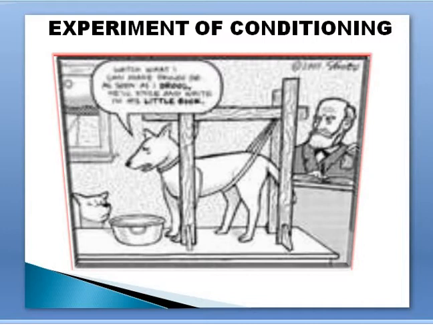Pavlov. In the first phase, a dog was placed in a box and harnessed. The dog was left in the box for some time. This was repeated a number of times on different days. In the meantime, a simple surgery was conducted. One end of the tube was inserted in the dog's jaw and the other end of the tube was put in the measuring glass. The experiment setup is illustrated in that figure you can see here and also in your book.